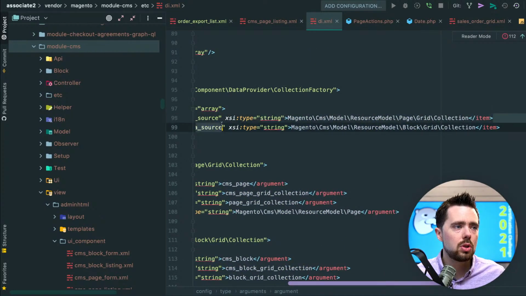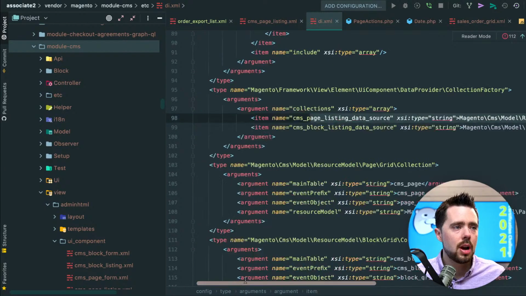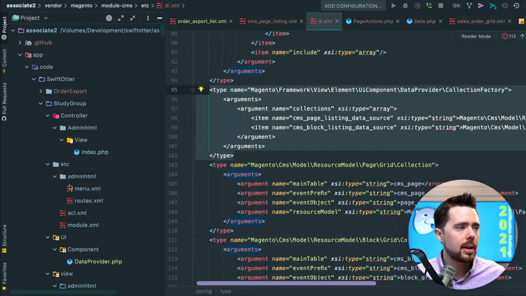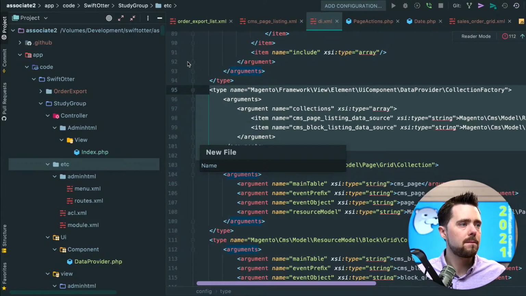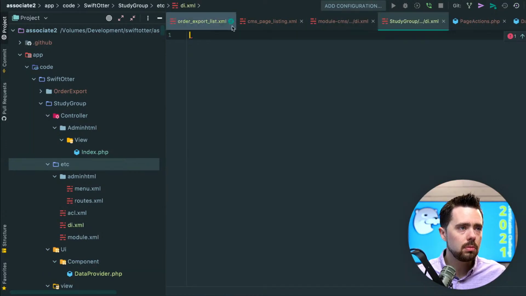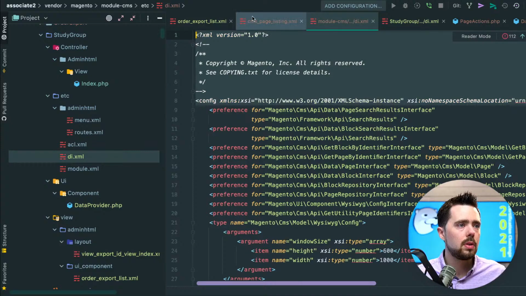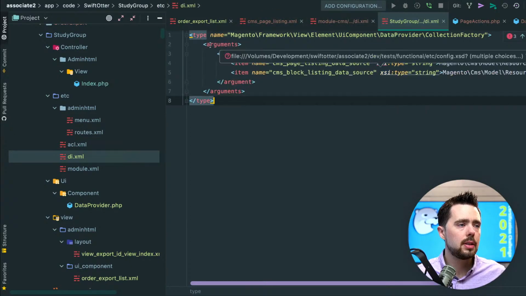All right, so I think we need to copy some more code in here. Let's come back into our, oh, we don't have a di.xml file. So let's go create a di.xml file. We'll drop that in, and then we'll also pick up our boilerplate.